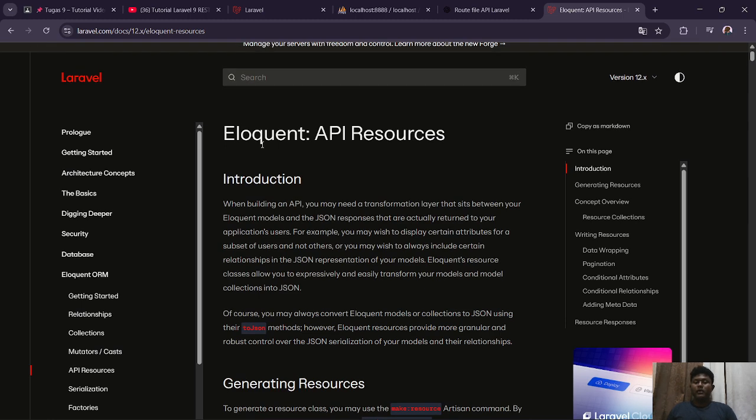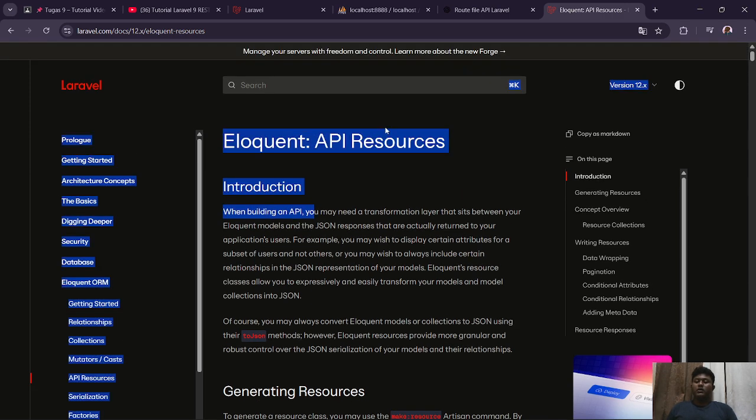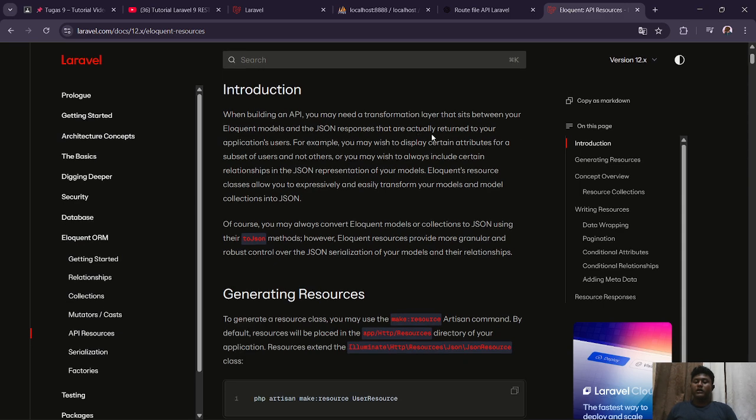This is Eloquent API resources. API resources act as a transformation layer that sits between your Eloquent models and the JSON responses that are actually returned to your application's users.